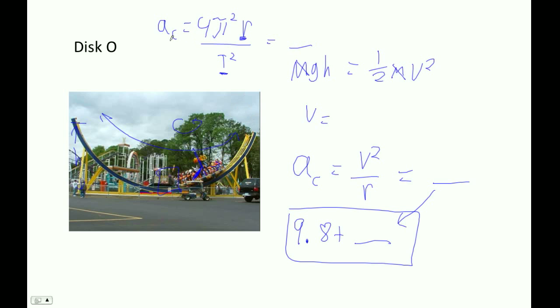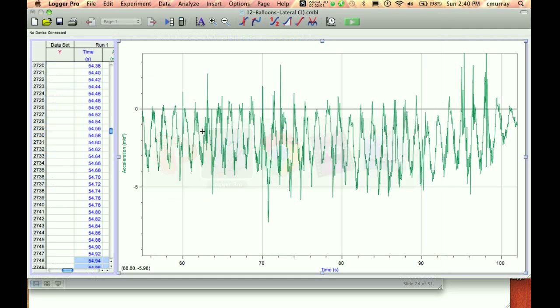And then you could see, okay, I measured it with my accelerometer, I calculated it, and I also looked at the LabQuest data. So let's see what they have for vertical data. Maybe they have some axial data. Axial would be the direction of this acceleration of this guy around itself. So let's go back and see.